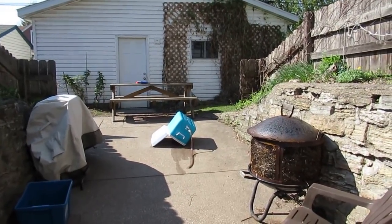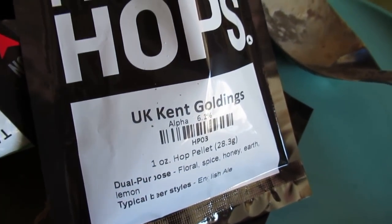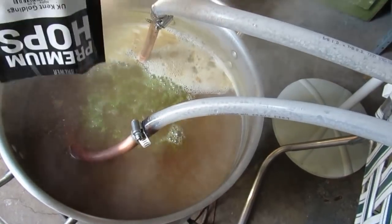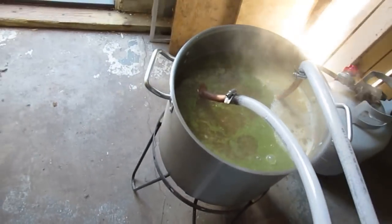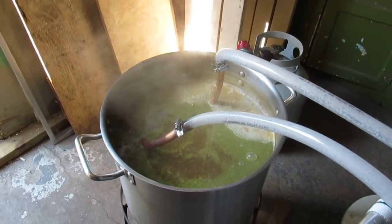We have come through the long winter — finally some nice weather and some brewing happening. I just finished the boil, and for no particular reason I decided to do the East Kent Goldings first into the hop stand process. I'll leave the first two ounces in for 15 minutes with the lid loosely on, then check the temp and add the Fuggles for another 15 minutes.